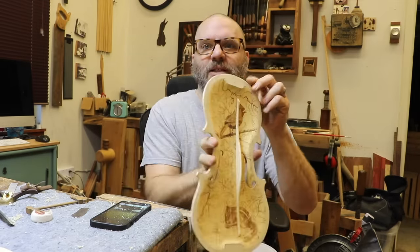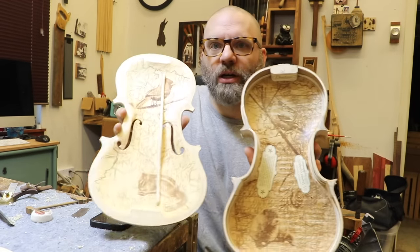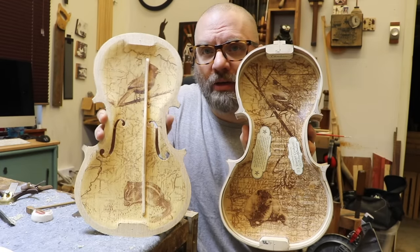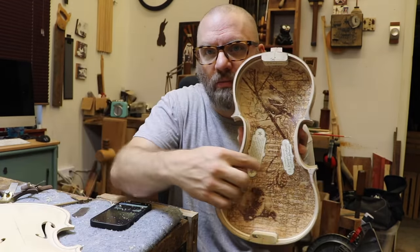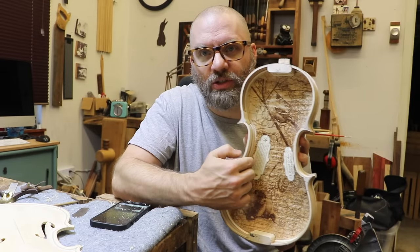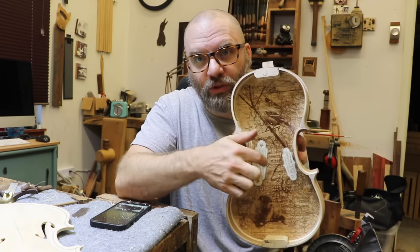But this will be the last time that anyone, unless a luthier opens up these things, will see the insides. So enjoy that. Got my labels in here. And normally these labels are switched. The name is normally on the treble side over here, so when you peek through the F holes, you can read it.